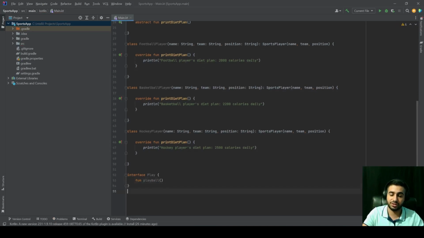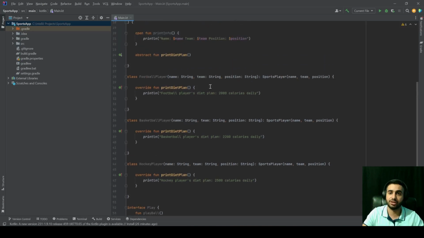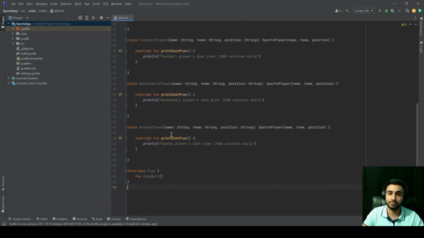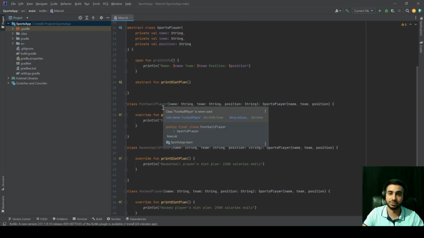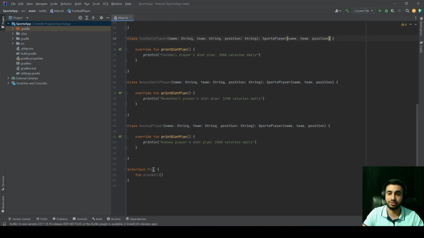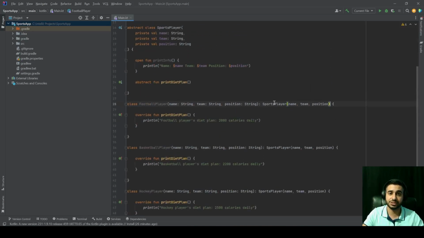It will not have a default implementation because it has to be implemented by our football player and our basketball player. So let's have our football player implement this Play interface like this. After SportsPlayer, we write Play. And here we have to provide an implementation.